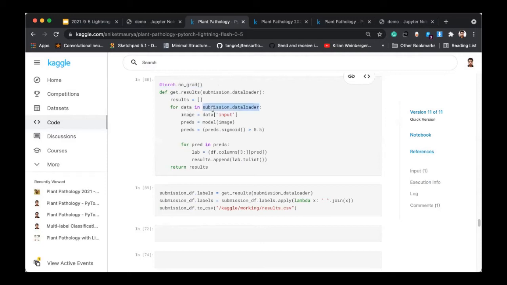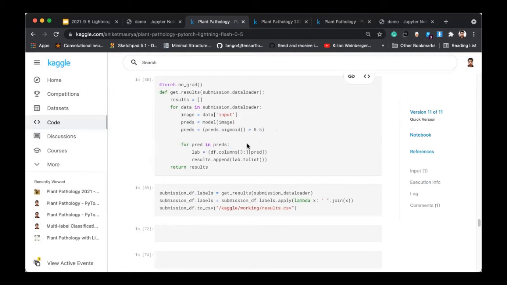I have created a submission data loader for my submission data, the CSV data. I load my images and calculate the prediction. Since I have a multi-label data set, I do prediction.sigmoid and then greater than 0.5. If the sigmoid value is greater than 0.5, then it will be true, otherwise false.